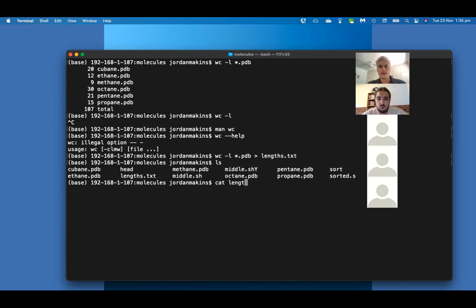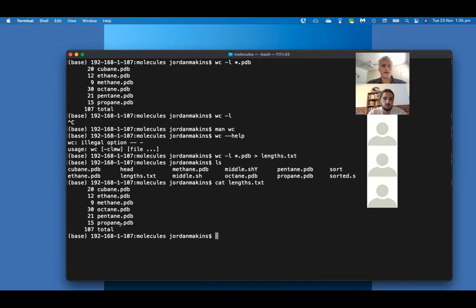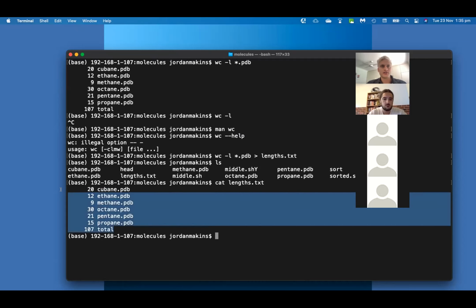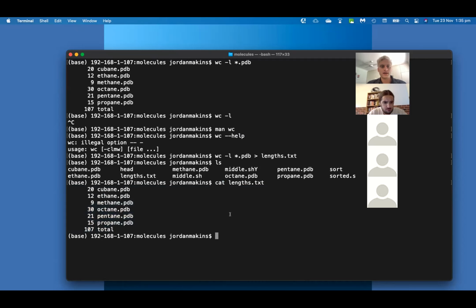the lengths.txt, and I'm sure you've seen the tab instruction. So basically the tab instruction is you're typing something, you want to autofill it in your terminal because the computer already knows lengths.txt is in that folder. You hit tab and it'll autocomplete that command for you. So there we go. We can see the contents of the lengths.txt file with the command cat there. I'm going to clear my window.